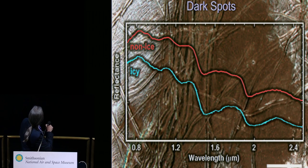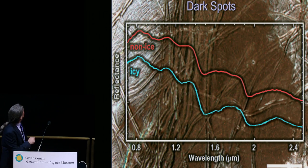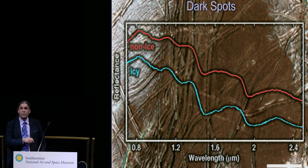We can see down in here, but not out here. So this blue curve is what ice looks like. There are these very characteristic dips. I don't do this for a living, but good friends and colleagues who do, and they're like, oh yeah, that's water ice, right? Because they know there's this dip right here at 1.5 micrometers, and another at 2. And then they'll look at this and say, oh, well, there's water in there, but that's not water ice, because they're not as deep and they're somewhat asymmetric.